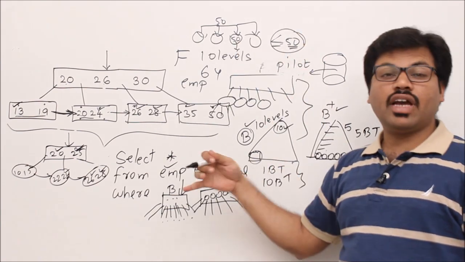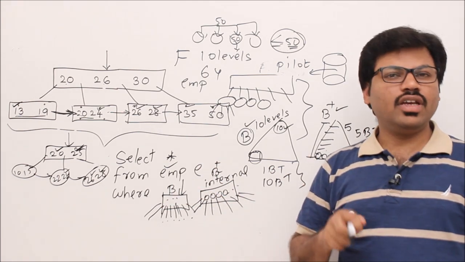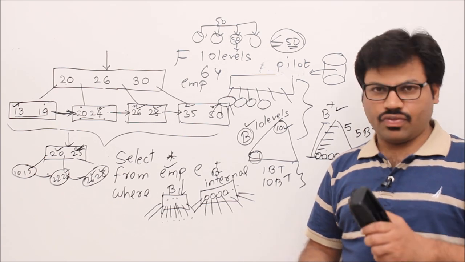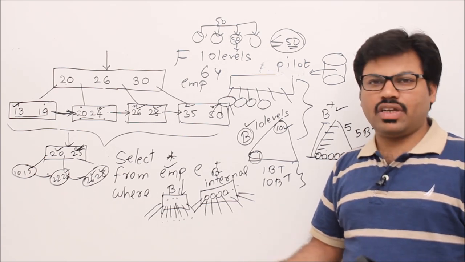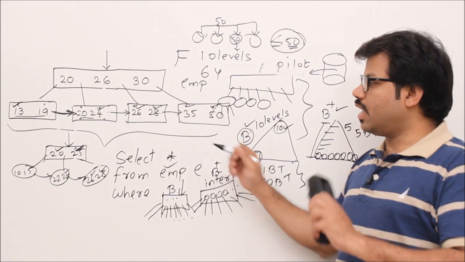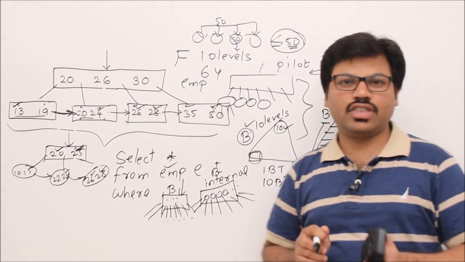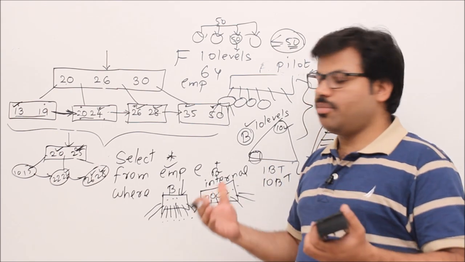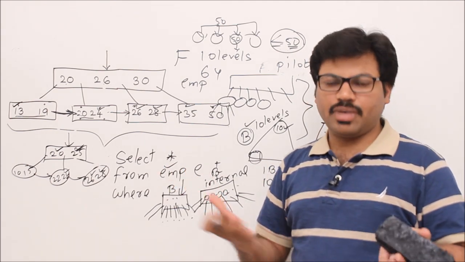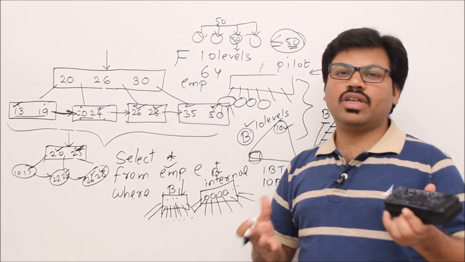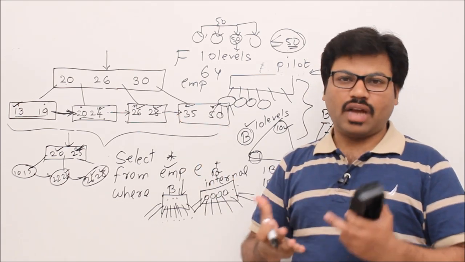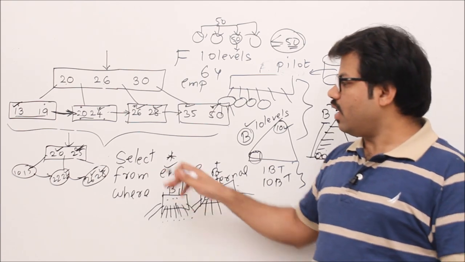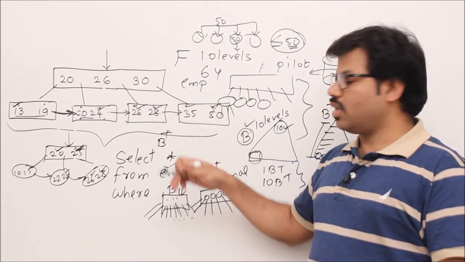But in a B plus tree we have that advantage. If you search for 50, the other things, which are less than or equal to 50 or greater than 50, become easy. So hashing, and also a B tree, don't have this kind of advantage. That is what I would like to say about the B plus tree. Finally, in implementations the majority of systems use the B plus tree, or a hybrid version of the B plus tree with some extra things. But definitely we can go for a B plus tree over a B tree.